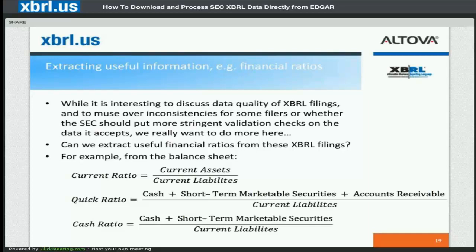It's defined in three or four different ways in the literature. The formula that I'm going to use here is essentially cash plus short-term markets plus accounts receivable, and the whole thing divided by current liabilities. And then just as a fun extra exercise, there's also a cash ratio, which essentially leaves the accounts receivable out of the above picture, because sometimes those may be collected only within 90 or 100 days. And if you really want to see what's immediately available in cash to satisfy those liabilities, the cash ratio says a lot more than the quick ratio.